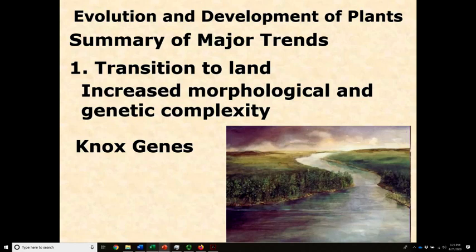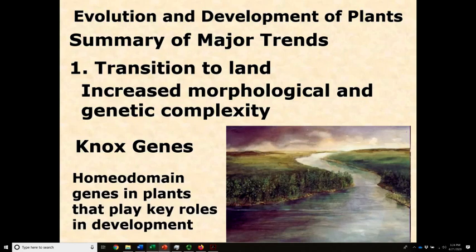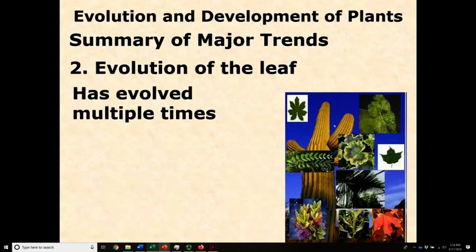And we'll talk about one other group of genes in plants, but we don't really have the time or inclination to get into lots of detail. So you should know the Nox genes, and that they were just an important gene diversification that allowed for the morphological diversification of the early land plants. Okay? And so we can even call them homeodomain genes, and we see some of the same binding patterns that we see in these other transcription factors in the animals.